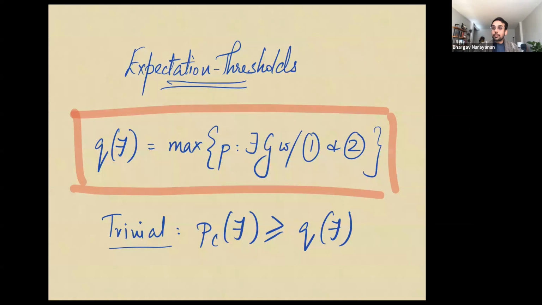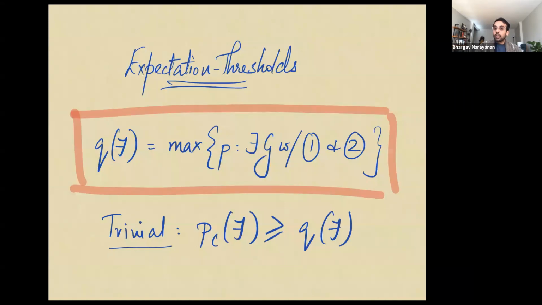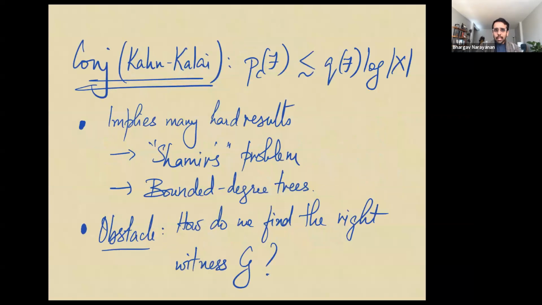And so this first moment calculation furnishes us with a trivial lower bound on the threshold. But as we've seen earlier, for example, as with perfect matchings, this lower bound need not be tight. I didn't convince you that the expectation threshold for the perfect matching was in fact 1 over n, but it roughly is. But there, the answer wasn't 1 over n. The threshold was log n over n. And a very bold conjecture of Jeff Kahn and Kalai asserts that in some sense, that's the worst thing that can possibly happen.